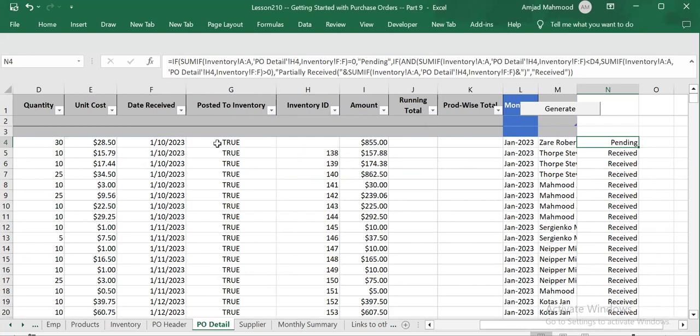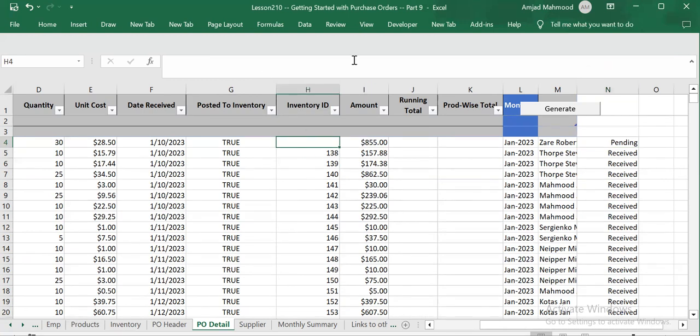So once it is received, these are the two frequently anticipated possibilities: the line item has been fully received, or it is pending.